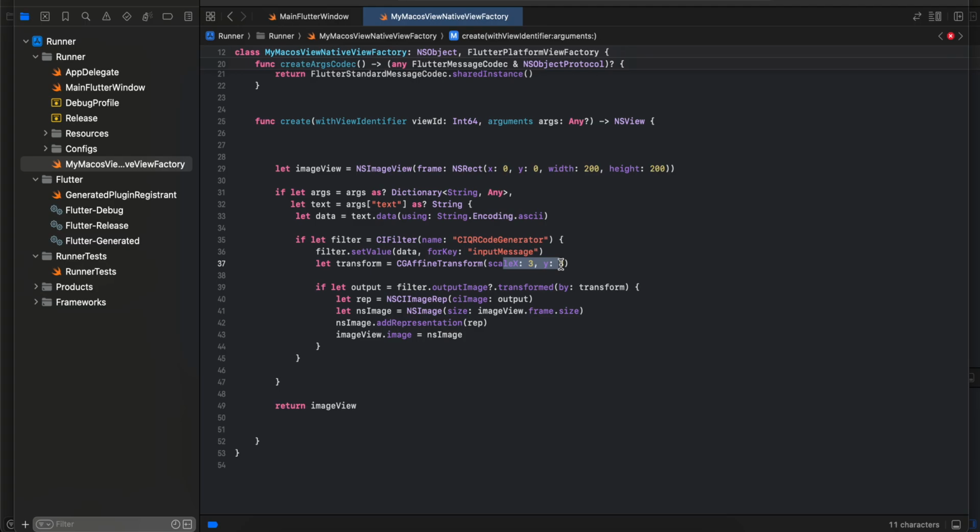And then we use filter.outputImage.transformed, passing our transform. Then it gives us an image rep which gets converted to an NSImage. We create an NSImage from our image view, and then we add our rep to our NSImage with the help of addRepresentation. And then we display our NSImage inside our main image view, and then we return our image view.